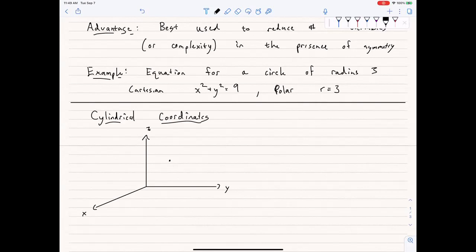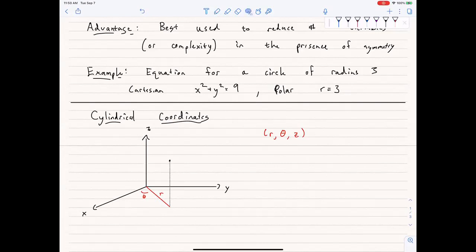However, if we want to find cylindrical coordinates, let's give our cylindrical coordinates a name. The letters we're going to use are r, theta, and z. And z is not going to change. So z is going to be the same coordinate as we have in Cartesian coordinates. But for r and theta, how do we determine r and theta? Well, this point that I drew is not on the xy plane. So all you have to do to get r and theta is drop it to the xy plane. We just take this point and drop it straight down, and it will hit some point on the xy plane. And there we have a notion of r and theta. Here's r, and theta, again, is the angle made with the positive x-axis.